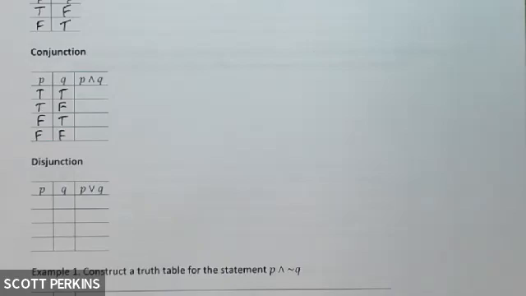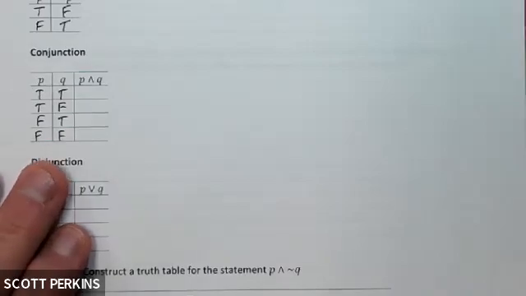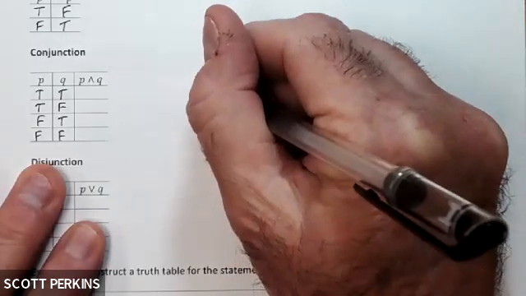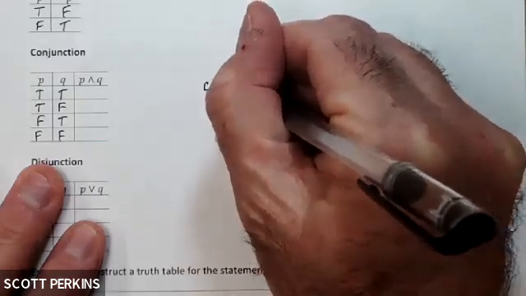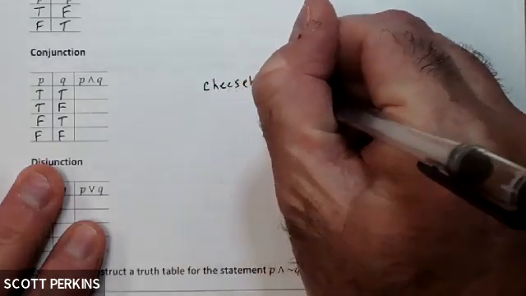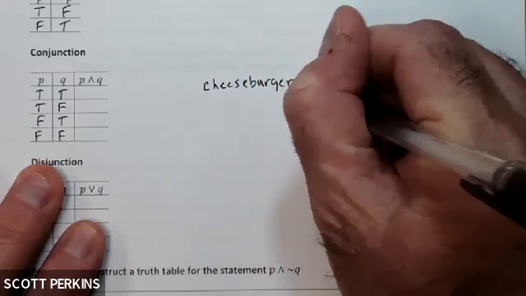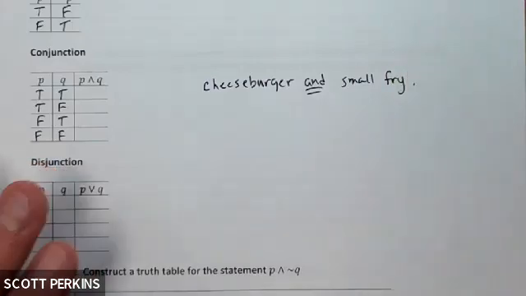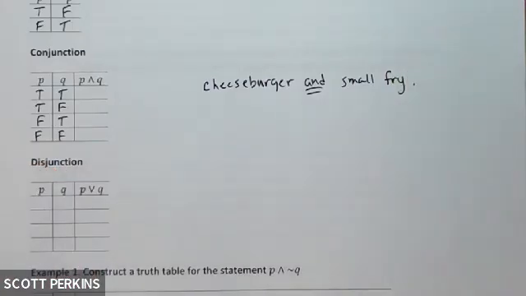Now what we're going to do is determine what the and statement does. And so I'm just going to make up a ridiculous little example. You go to McDonald's after class. And maybe you don't like McDonald's, but I do, so I'm picking the example. And you go to McDonald's and you say, okay, I want a cheeseburger and a small fry. So we all know, I think, intrinsically what and means. That means when they hand you your tray, what should be on that tray? Both of those things. Right? That's what you should have.